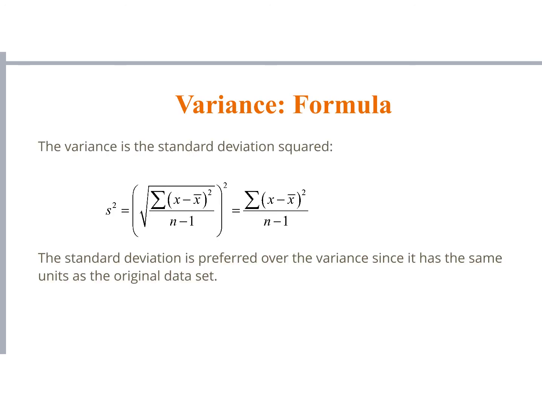This is a variance. This is another form of showing or calculating variation. It's basically just the standard deviation squared. The standard deviation is preferred over variance since it has the same units. This is just changing it to a different form. So we're not going to use variance in this class, and you don't actually have to pay attention to variance. I'm just putting this slide here to point this out because it's in your textbook. We're going to be focusing only on standard deviation.